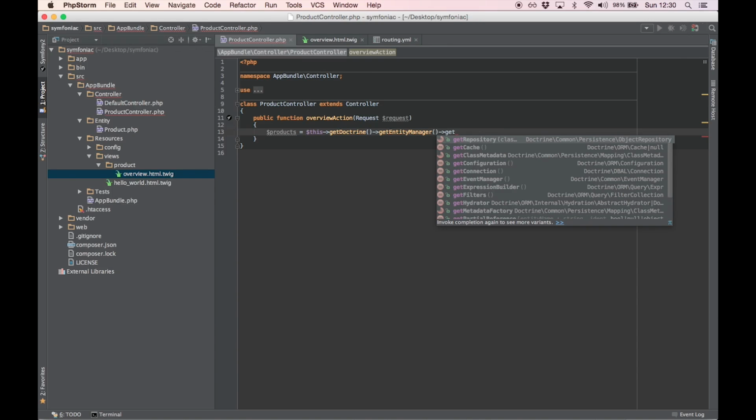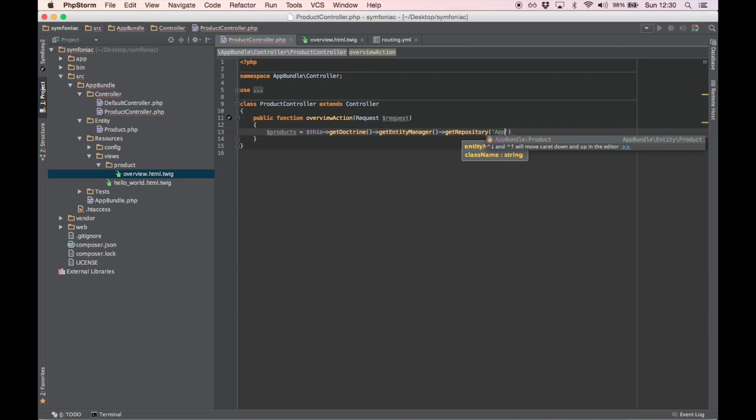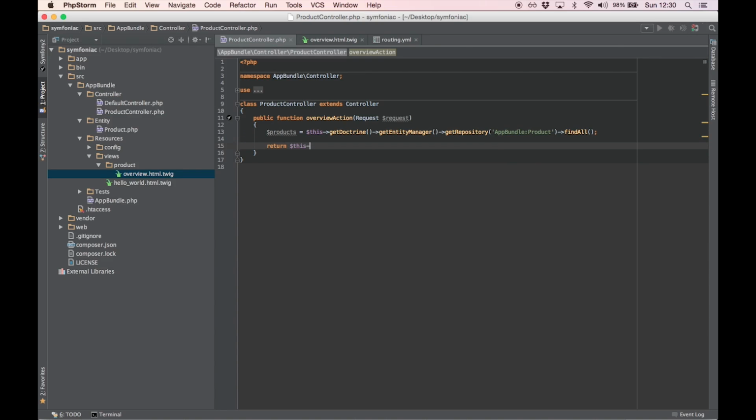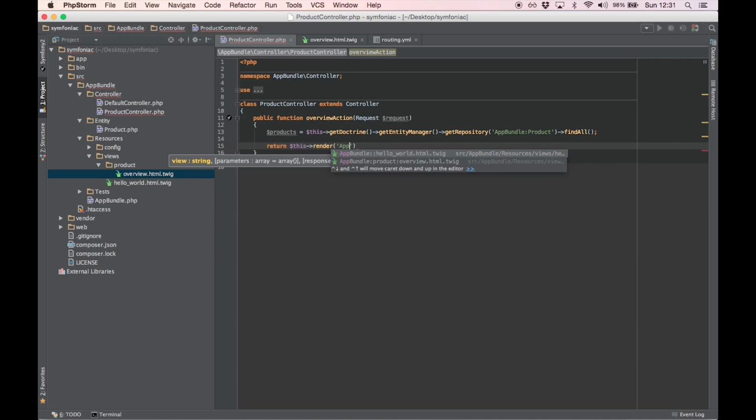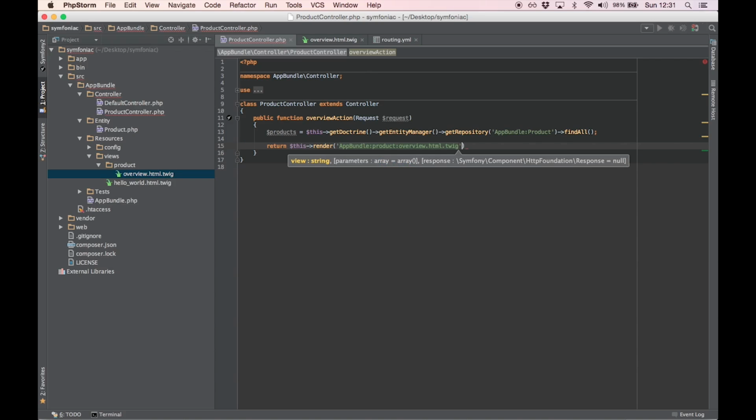So I'll do get repository, add bundle, products. And I want all the products in this view, so I'll use a method to find all. Okay, and I'll return a rendered view, which will be the view we just created. This one.